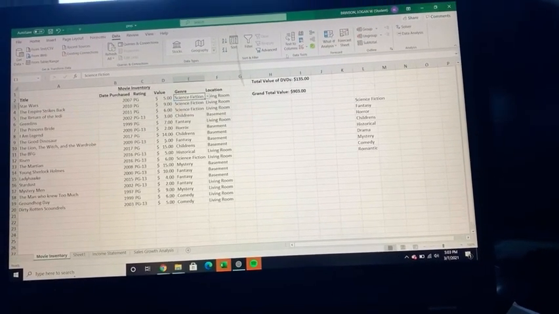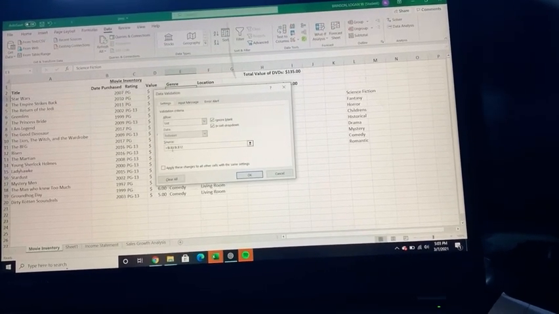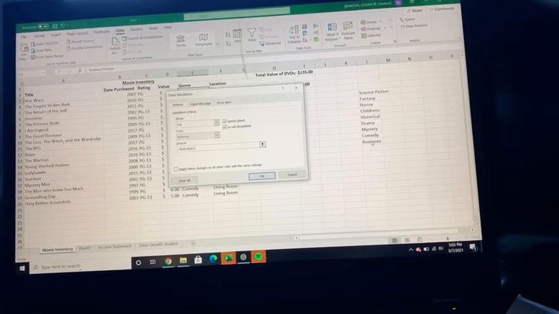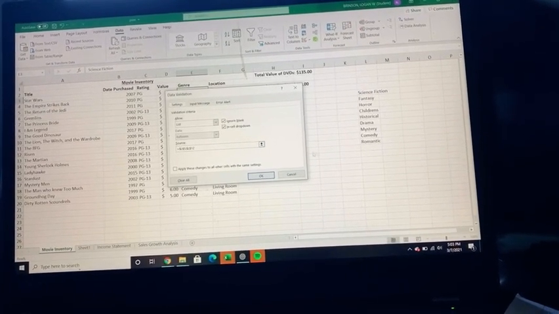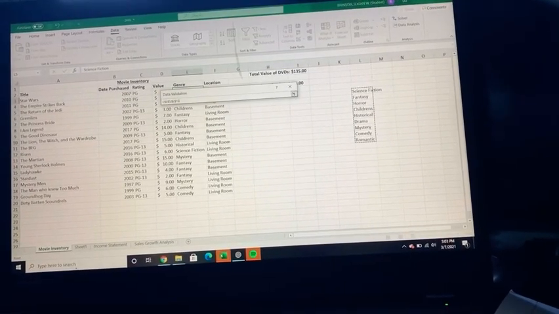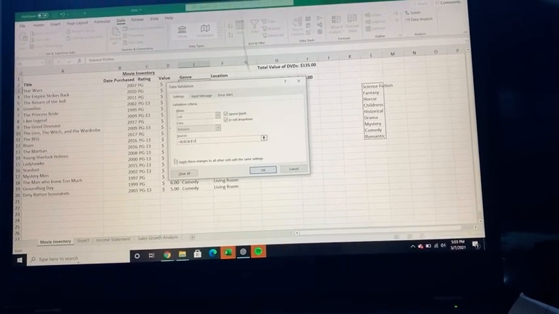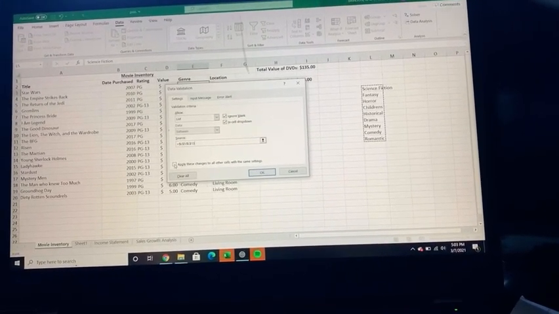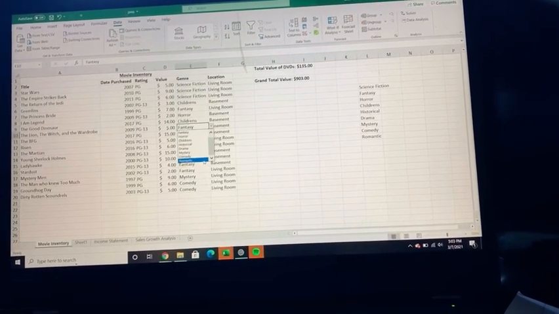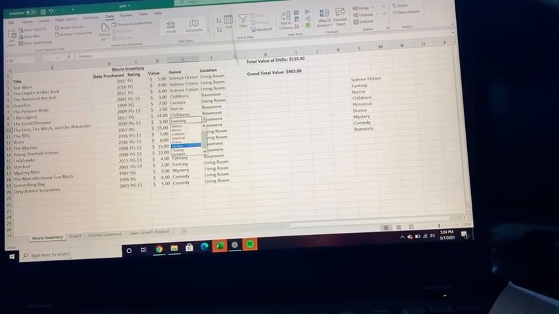And that is because if we come back here to our data validation, we see that the source only includes the cells L5 through L12. And we added our romantic on cell L13. So we click the source again and drag this down and include romantic. You're going to click this box that says apply these changes to all other cells with the same settings. You click that and you hit OK. Come to this one and we see that romantic is indeed included within our cells.